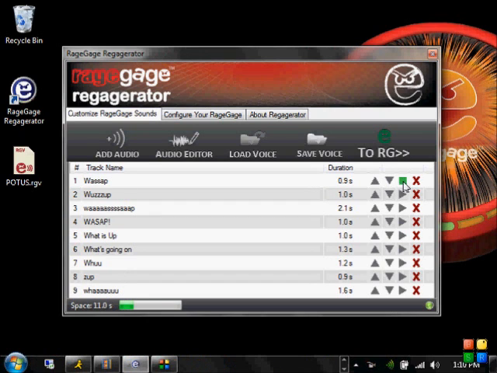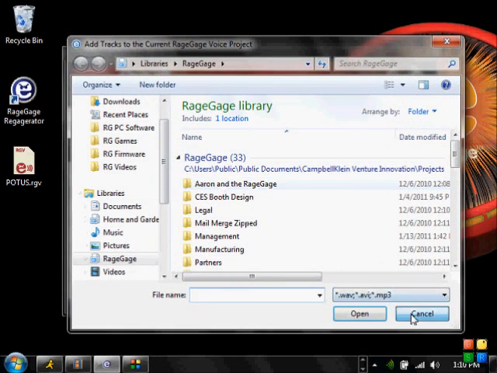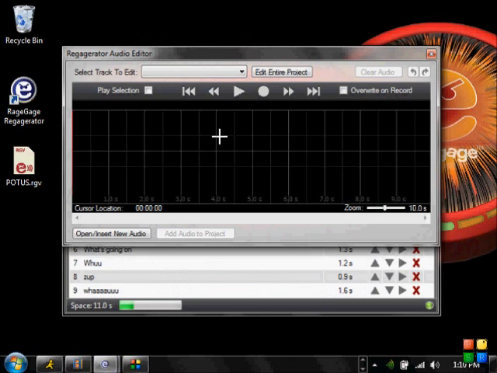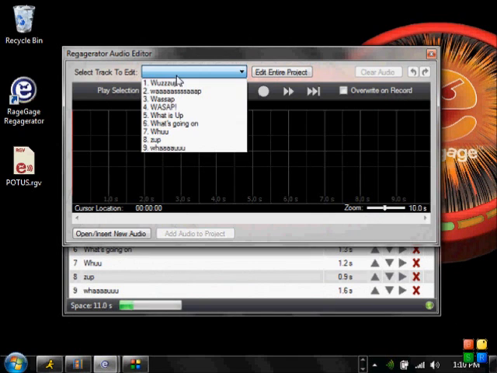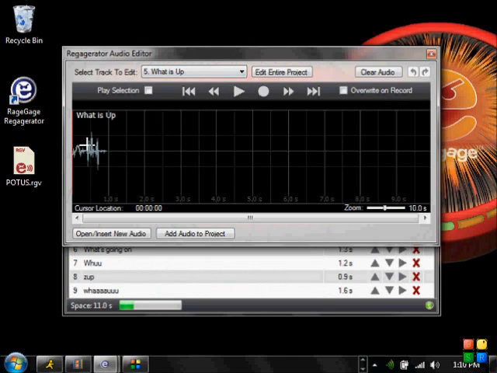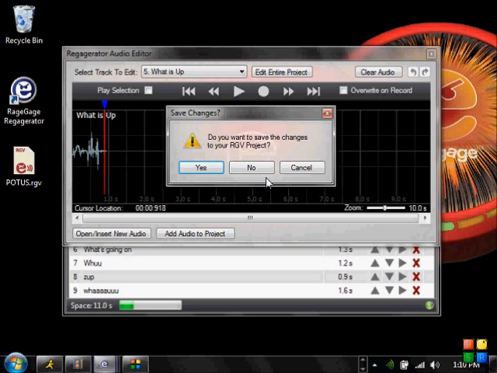What's up? What's up? And I can also move the tracks around. I can move them up, move them down. I can delete them if I want to. And then of course I can add additional audio that I've already saved, or I can record more audio. Once I'm back in the audio editor, I can actually open up any of those individual tracks now. What is up? And I can edit them individually back in the audio editor, but not going to do that right now.